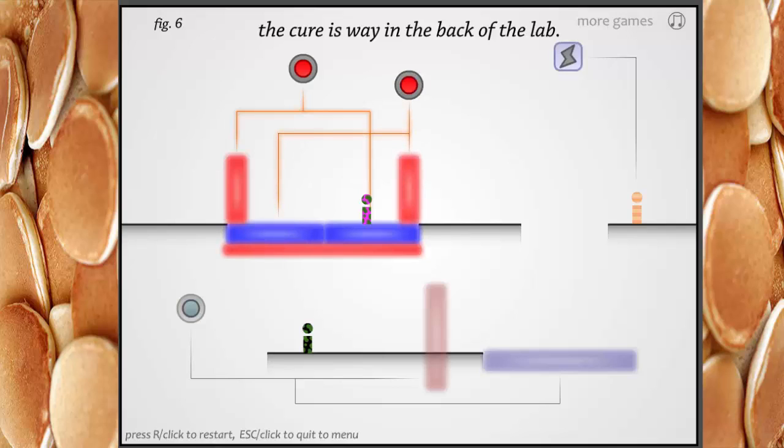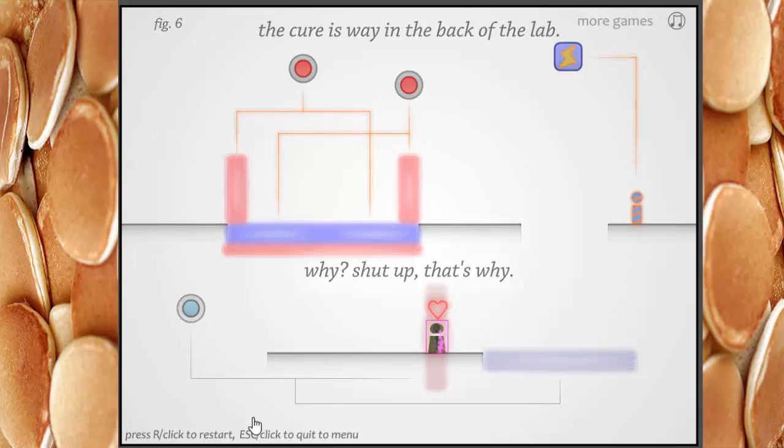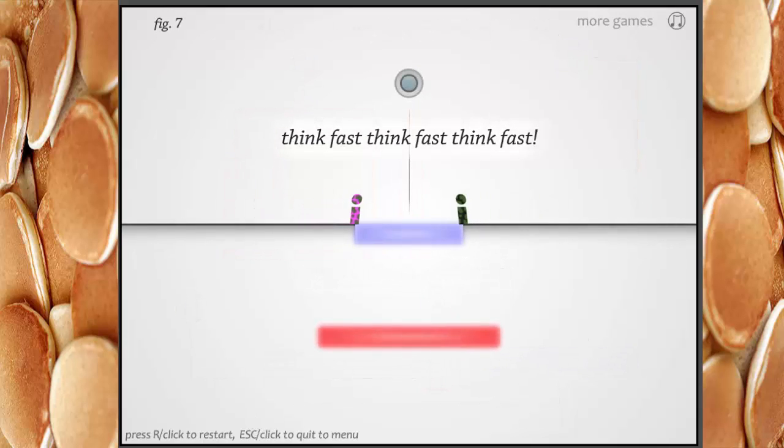Okay. I think I screwed this up already. Yeah, I did. Okay, I got this now. I just gotta turn him on. Oh, I screwed that up again. I've got this, guys. I promise I have this. Oh god. Wait, how do I? Oh, okay. We're getting this one step at a time. Don't you dare start lagging, computer. Okay, off. Haha! Why? Shut up. That's why. Think fast, think fast, think.